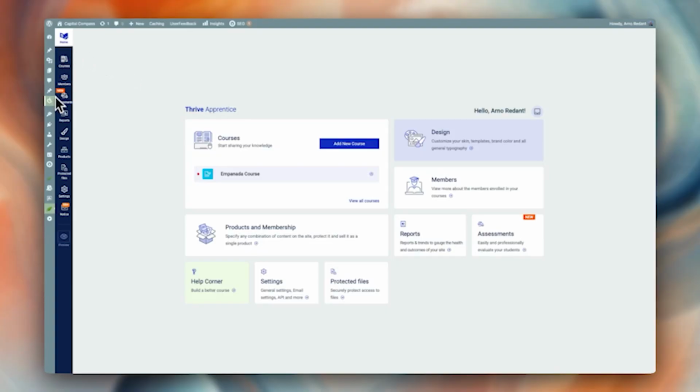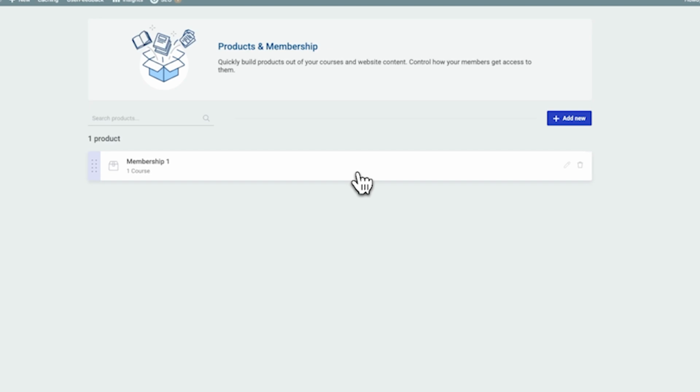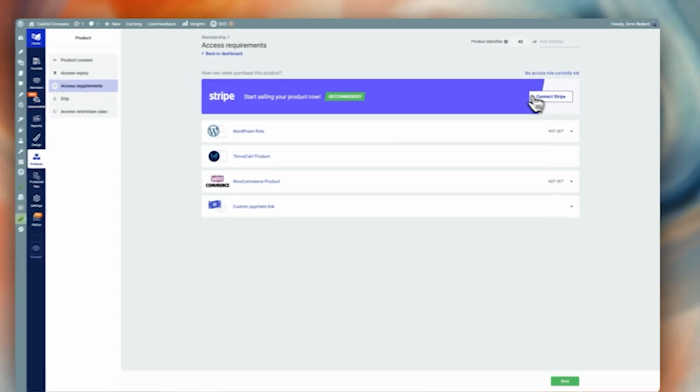If you head over to your product settings under Access Requirements, you'll find an option to connect your product to Stripe. With the click of a button, you will be able to sign into your Stripe account and connect your Thrive Apprentice product. You will then be able to dynamically link your Thrive Architect buttons on your sales page with your Thrive Apprentice products, and when clicking on them, they will automatically open up your Stripe checkout form.